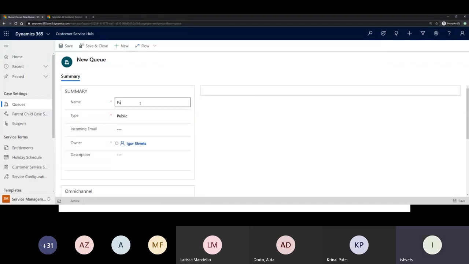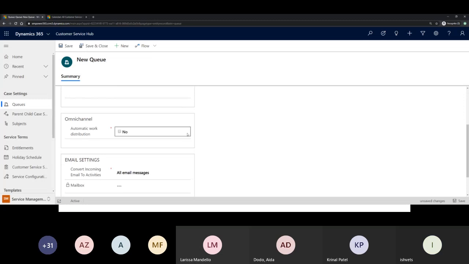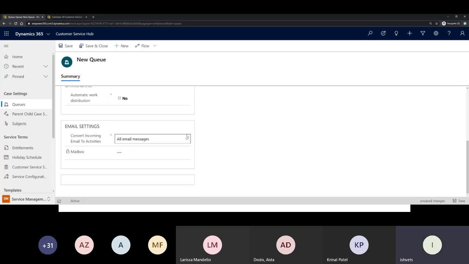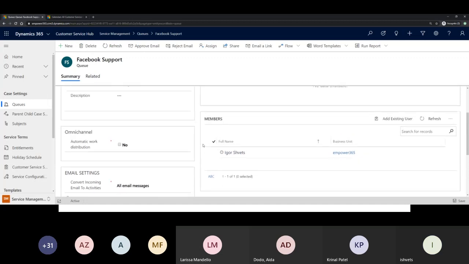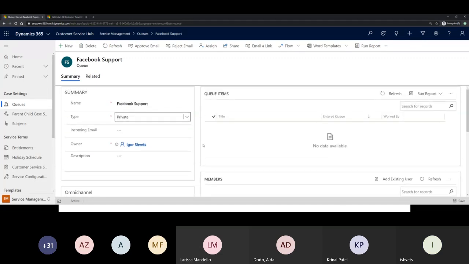Call it Facebook support. Just make it a private queue. Just save.